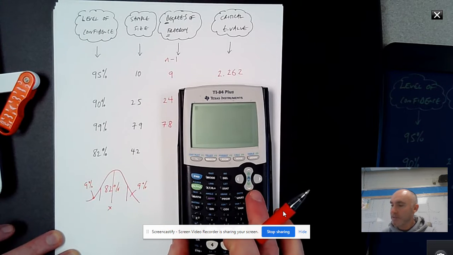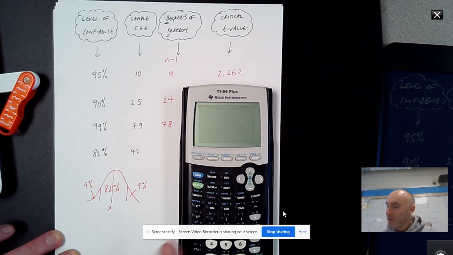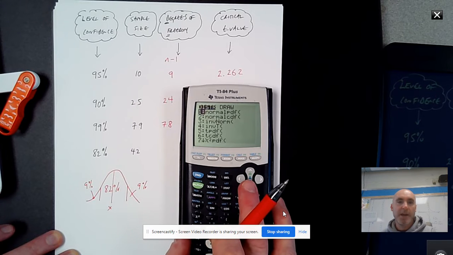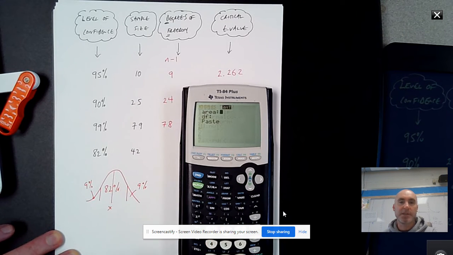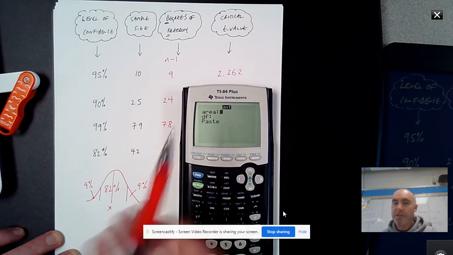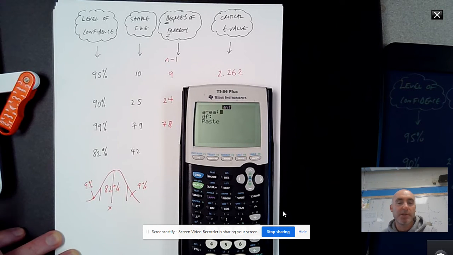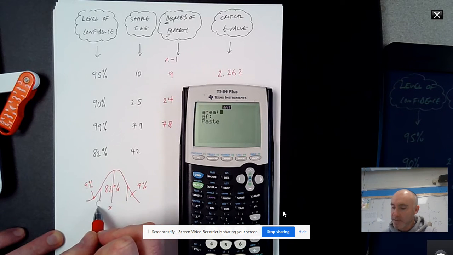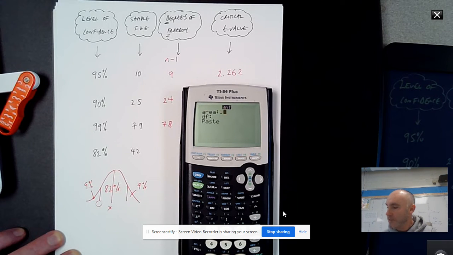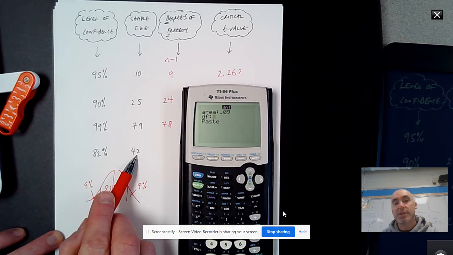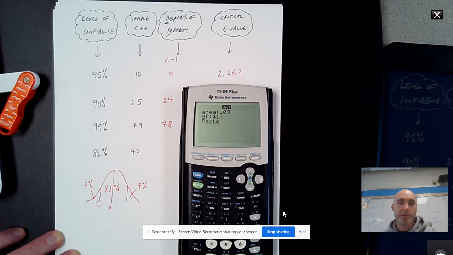To use the calculator to calculate that critical t value, I go to second vars, and then I want to go down to where it says inverse t. Now, the area here is always the same as the normal distribution. When you do the inverse norm, it's always the area to the left. So if I wanted to find just one of those values, the area to the left of this would be 9%. So that would be 0.09. The degrees of freedom, because my sample size is 42, that means I'm going to be using 41 degrees of freedom. And then go to paste and then press enter, and you'll get your critical value right there.